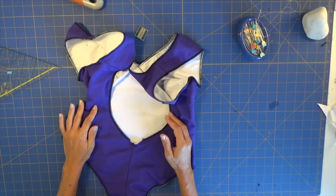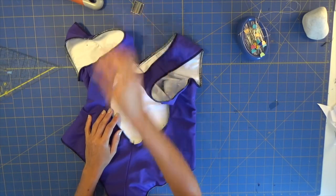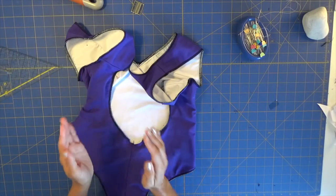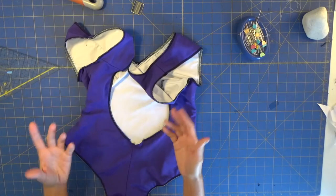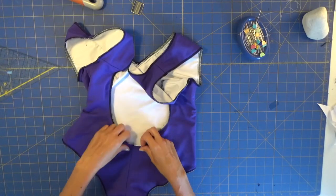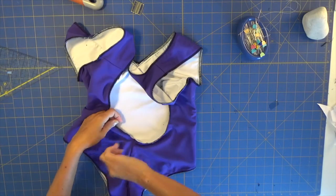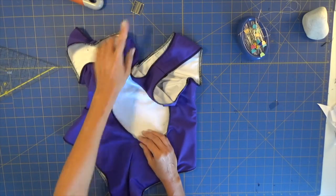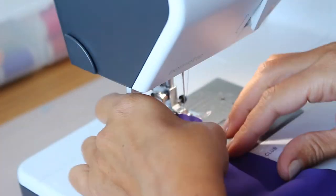This can take a while, no problem, we will do it very calmly. I will do it a little bit fast forward and then a little bit slower so that you can see in detail how I do it if you want to, and then I will show you the final result and how it looks on the inside, on the outside. I will tell you how I put the clasp, so keep with me until the end, we are almost there.